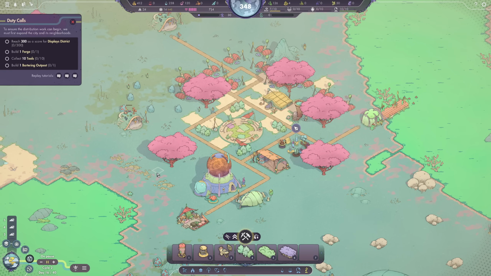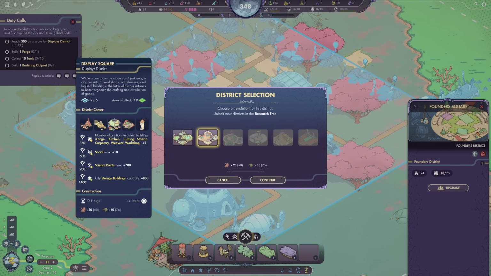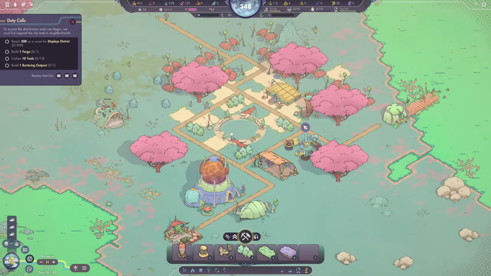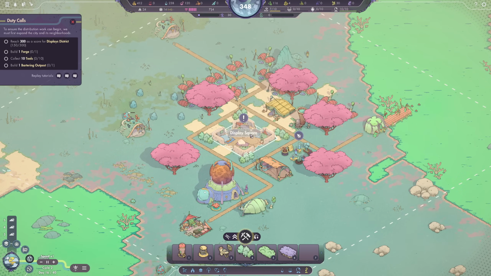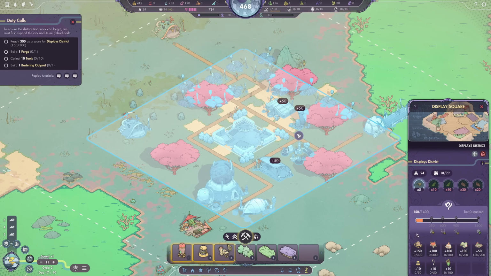That was pretty good. We need to reach 300 as a score for Display's district. Okay, well right now we're going to upgrade to the Display Square. And that's that. Build a forge, collect tools, build a bartering outpost. So much to do, so little time. So we are at 150. We're halfway there to our 300 score.